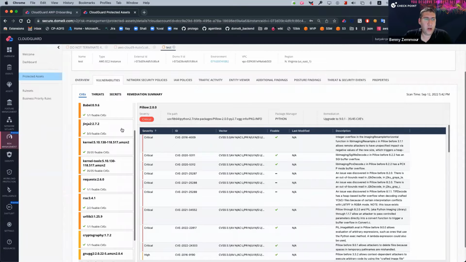What is important to know is that we are scanning only Linux machines. We are scanning only running machines. So VMs that are stopped, not running, we will skip them. And also there is some limitation on the size of the disk.